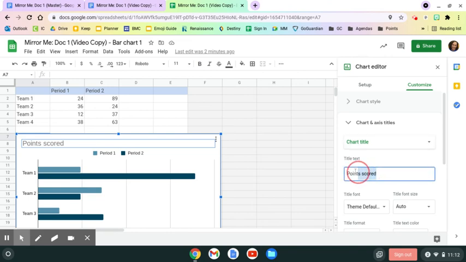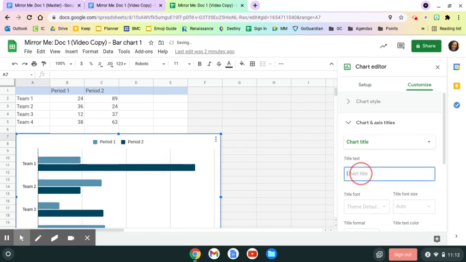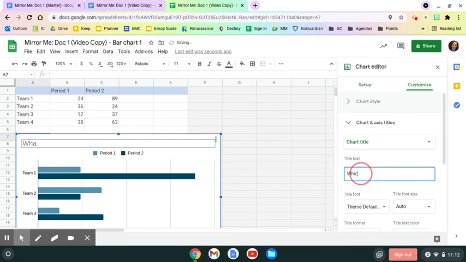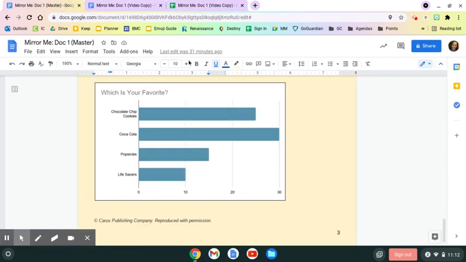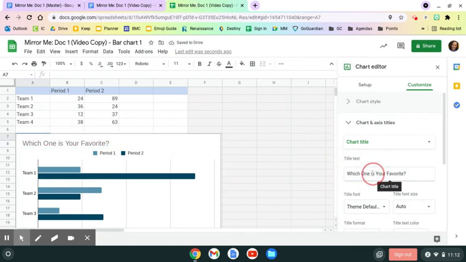Right here, title text, points scored. We want ours to say which one is your favorite or something like that. So we'll delete points scored and write which one is your favorite with the question mark at the end. Let me double check and make sure that's right. Which is your favorite? So we can take out the 1. All right, so which is your favorite?